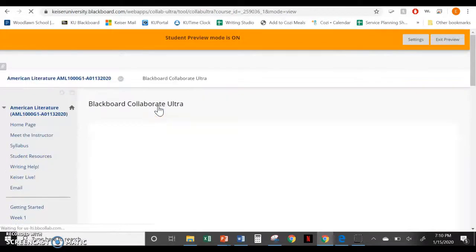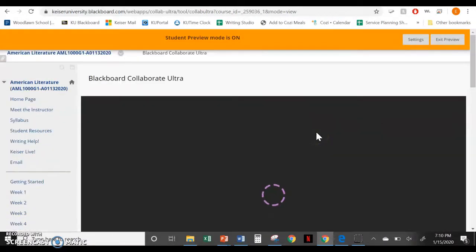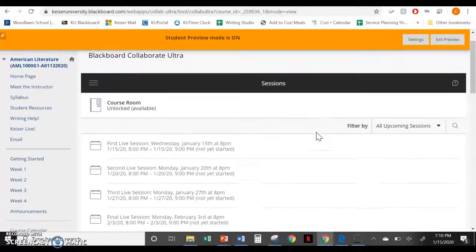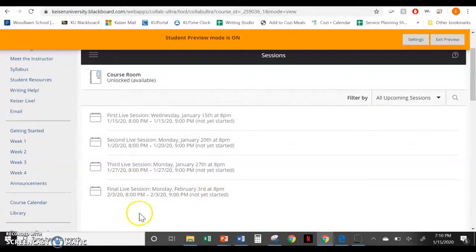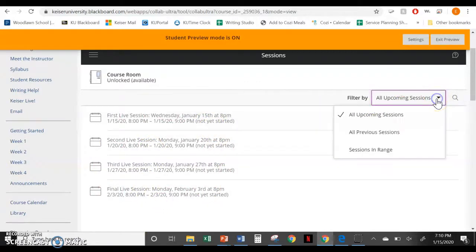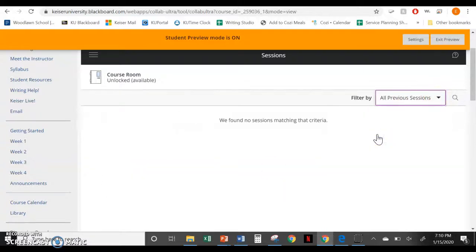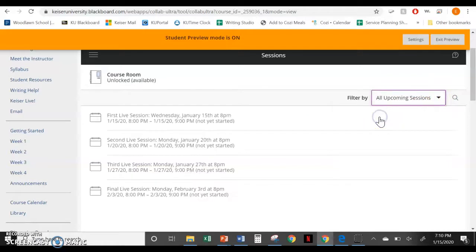You just keep clicking your way through, and this is basically where you go. These are the classes that we'll have, and you can click on them individually. If you want to watch a recording, you'll come over here to this drop-down menu and click on all previous sessions. Right now we don't have any previous sessions, so nothing's listed. Okay, and so you get to the Kaiser Live stuff, email, that's pretty clear.